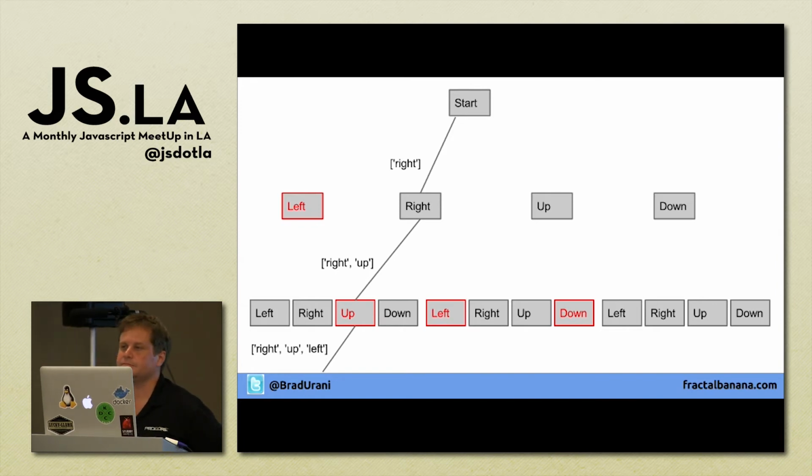Yeah, in the back. Do you have any opinion on RxJS or Lambda.js? I don't know one from the other. I've never used either, but those are reactive frameworks, right? Reactive is functional programming applied to user input. You're basically treating a bunch of clicks as a list and running map and reduce and your other higher order functions against it. That's really, really cool. You probably want to start with the functional stuff first and then learn reactive next.